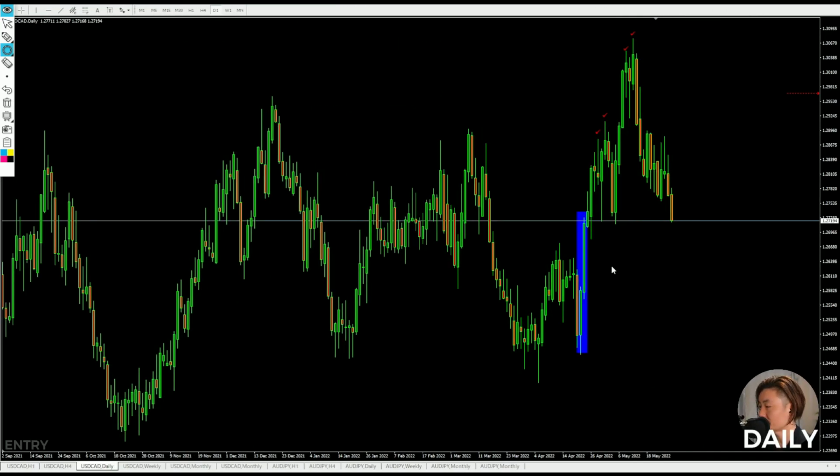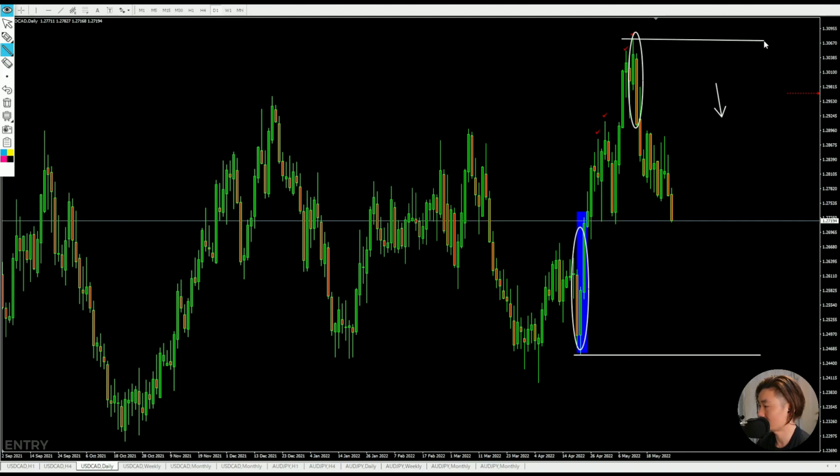Let's talk entries. This is the daily chart. Let me run you by the current setup I'm looking at. Recall the last daily long trade that formed was right here, and the last daily short trade that formed was right here. This short trade was slightly stronger than this long trade, so the daily bias was short, or in other words, price was likely to reach this pivot low before reaching this pivot high.